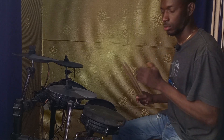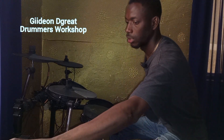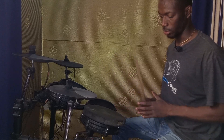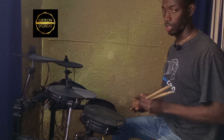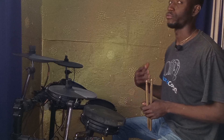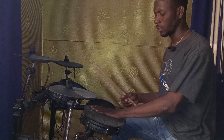This is my drumstick and my practice pad, and I want to show you how to use the practice pad. If you check the video below this one, you'll see where I made a practice pad — I constructed it personally using wood, rubber, and some gum, so you can make it yourself. Every drummer, even a professional, needs a practice pad — it cannot be overstated. You need it even when you are a professional.